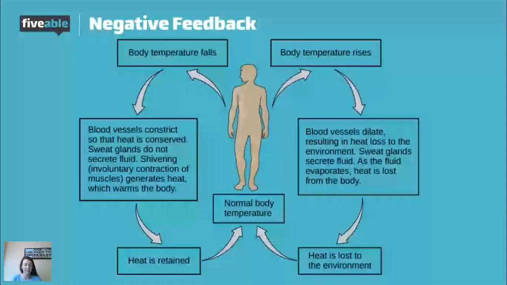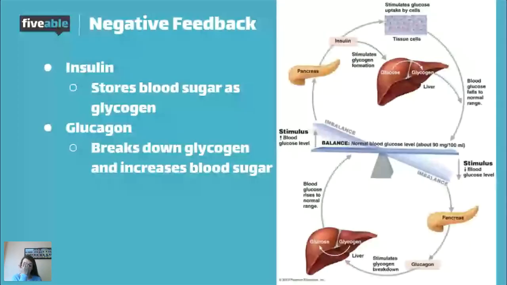The most important example of this in my mind is blood sugar levels. So you should really be familiar with insulin, glucagon, glycogen. Spelling does not matter on the AP exam, but it does matter for things like glucagon and glycogen, because if you spell it wrong, they're not sure you know what you're talking about, unfortunately. So yeah, you could spell insulin wrong and it wouldn't matter because they know you're talking about insulin and they know you know what that means. But if you spell glucagon or glycogen wrong, they might not know that you know what you're talking about. So here's how this loop works.